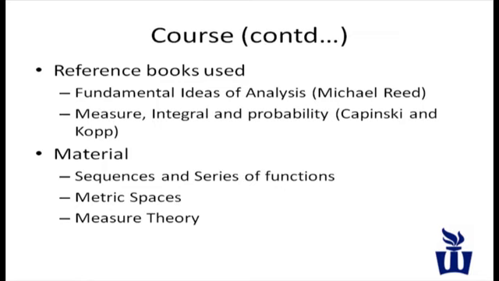The second one that I was thinking of using, but really used only as a reference, is Measure, Integral, and Probability. If you teach Real Analysis 2 and you concentrate on measure theory, you will notice there is no such undergraduate level book for this kind of material. So there is a gap. You have to use a graduate level book and see whether your undergraduate students can understand or follow what you are doing.